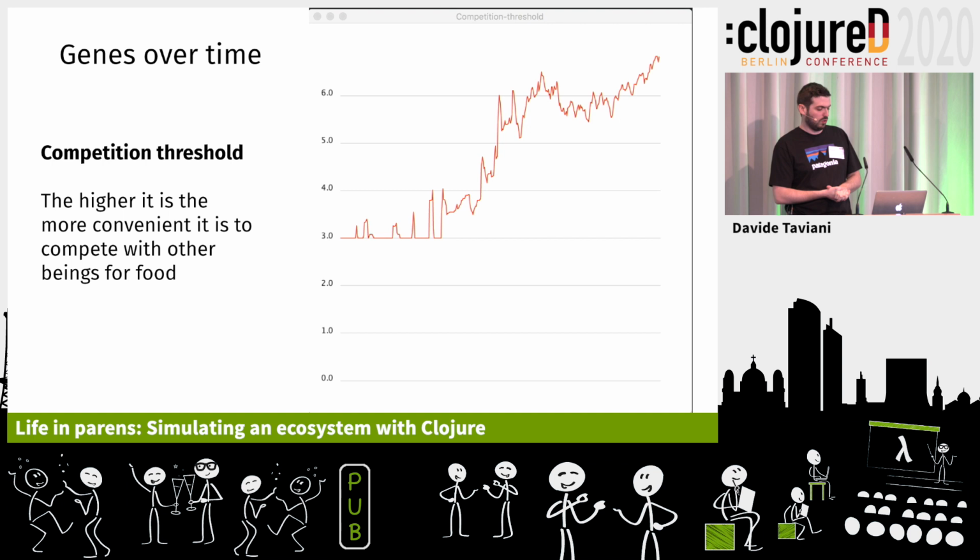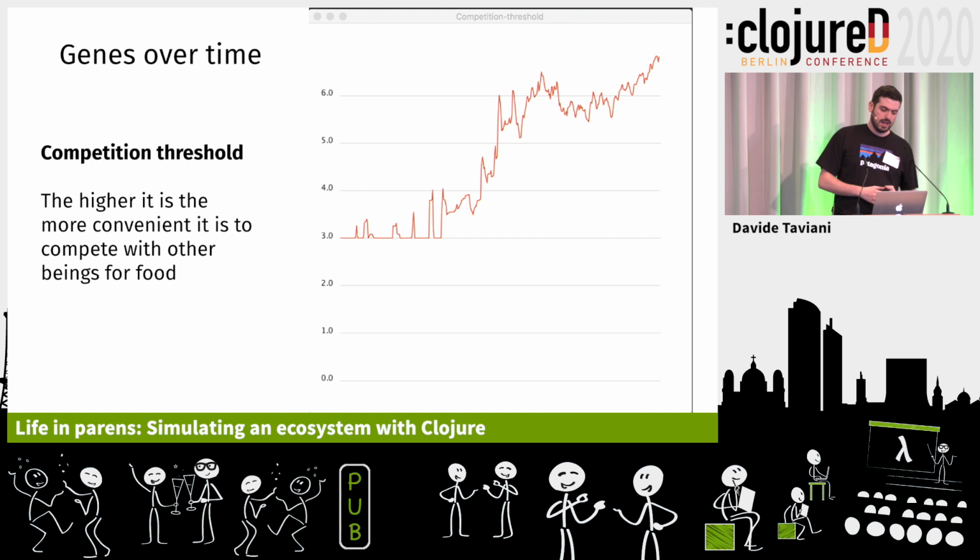This is, of course, just a particular run, but I've tried to make some observations that I observed, let's say, consistently throughout several simulations. So this was the gene about competition threshold. I encoded a behavior, specifically we're looking at genes of preys, in which preys sometimes, if they wanted to get to some food but there were already other preys nearby, will say, no, too much competition, going somewhere else. And this number is how much is too much.